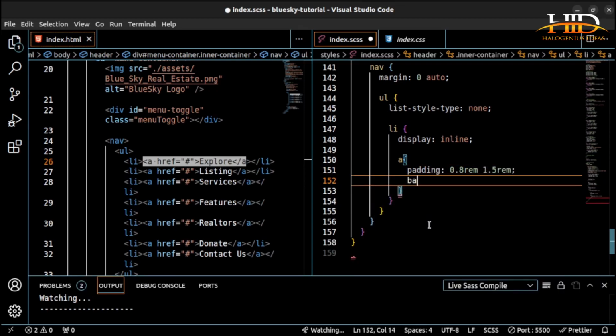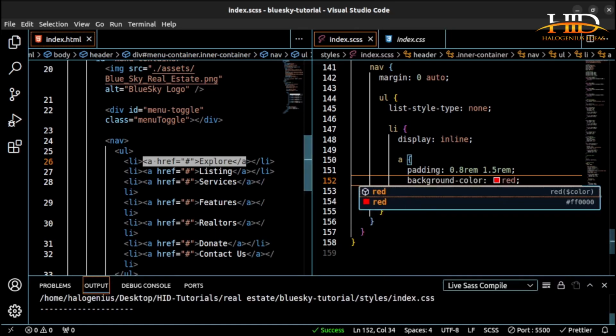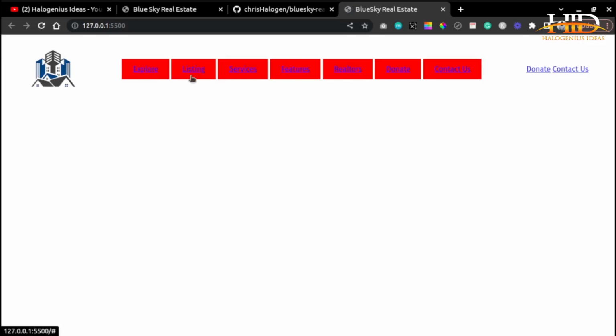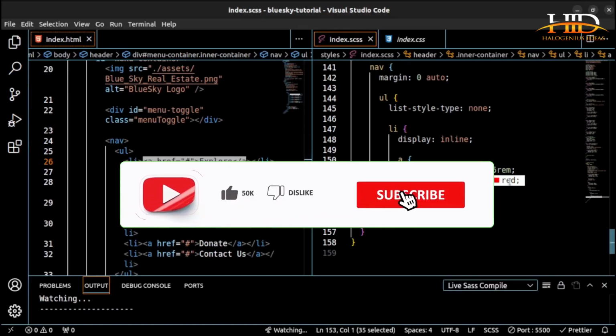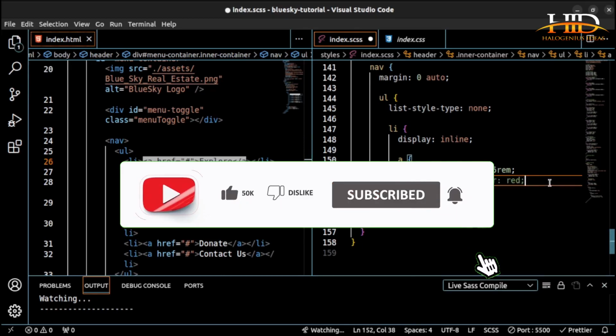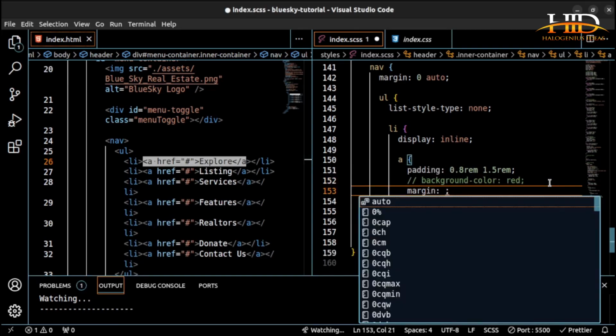Let me give it a background color of red temporarily so you can see what I'm doing. You can see the background color of red, so you can see the portion it is going to be giving. Now let me take this one out. The margin is going to be 0. I don't want it to have any margin, so the margin is 0.